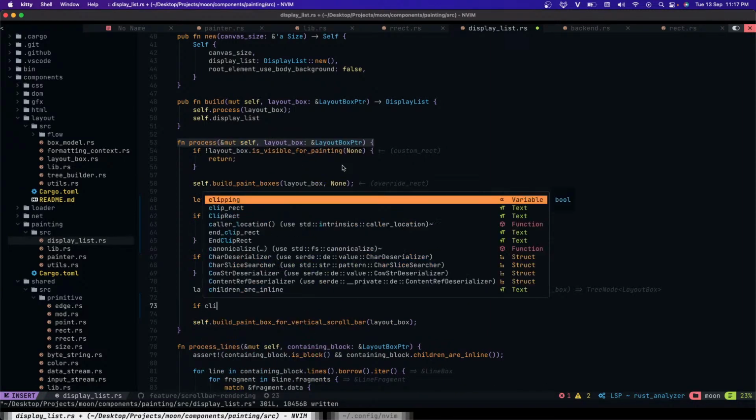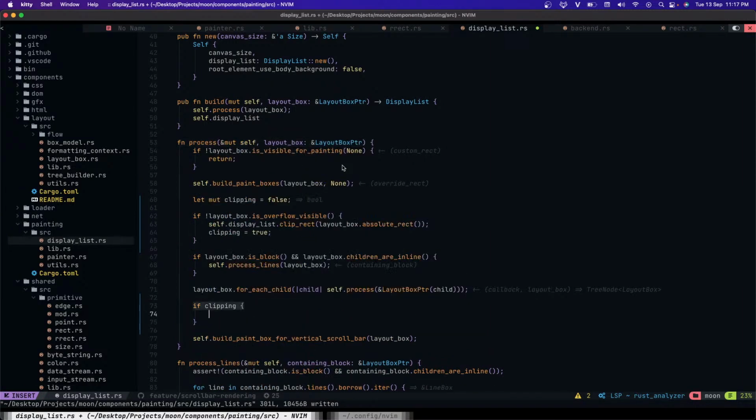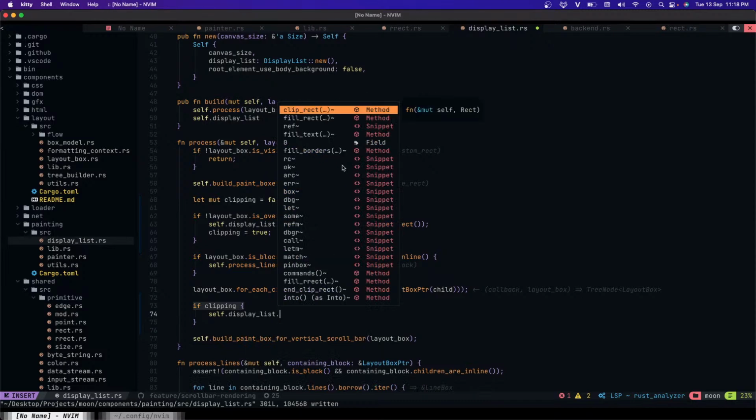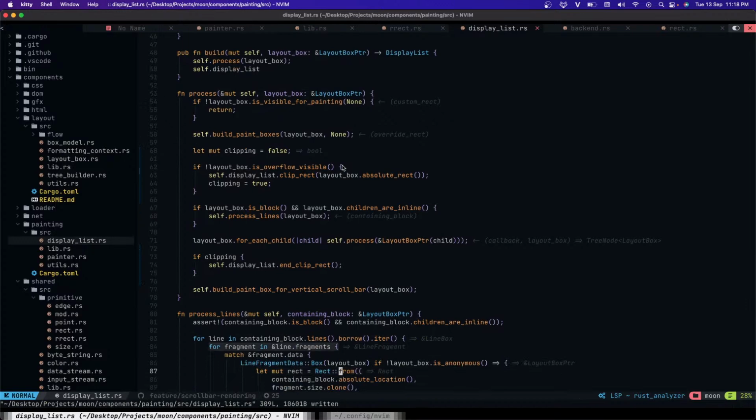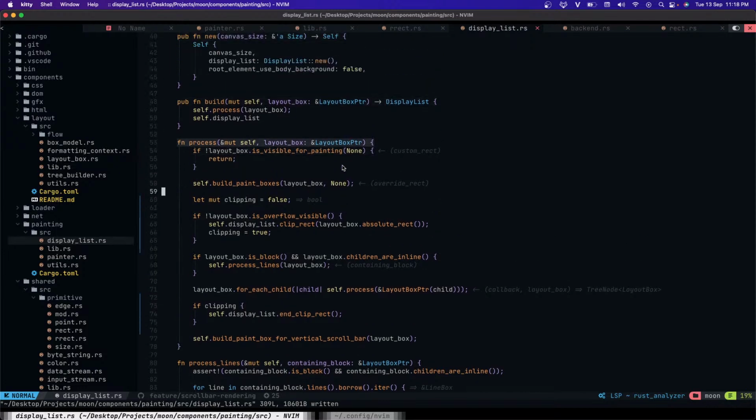If clippings, then we'll have to pop the clip rect, yes, before rendering the scroll bar. Looks about right.